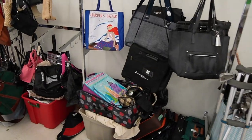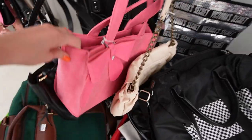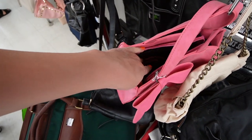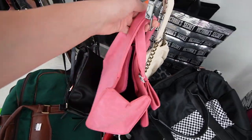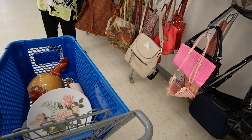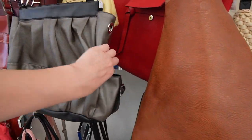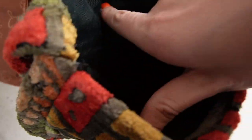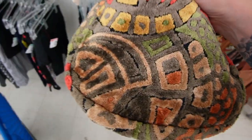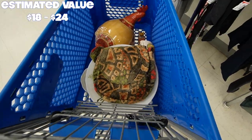I'll browse through the purses real quick, and then revisit that hard goods section because they are restocking — I figured I'd give them a moment to get some new stuff out on the shelf. I kind of like this purse, but it feels weird. I like the looks of that purse right there. I don't know what this one is, but I just really like the colors of it. I don't see any markings on that side — kind of like a carpet bag. Not that I really need any more purses, but I like that one.